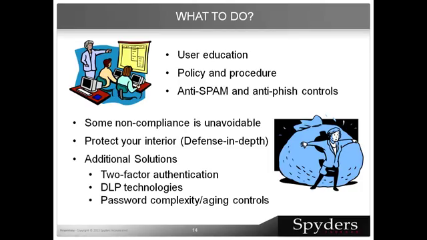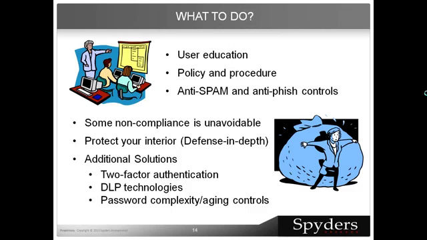Most environments, most organizations have spent a lot of time and money securing their perimeter, and phishing represents one of the, and social engineering in general, that can include telephone calls and physical penetration as well. It really becomes sort of the weak point in the perimeter, and it's a means where a lot of attackers can gain entrance into the interior of the network where there's still a lot of soft spots.